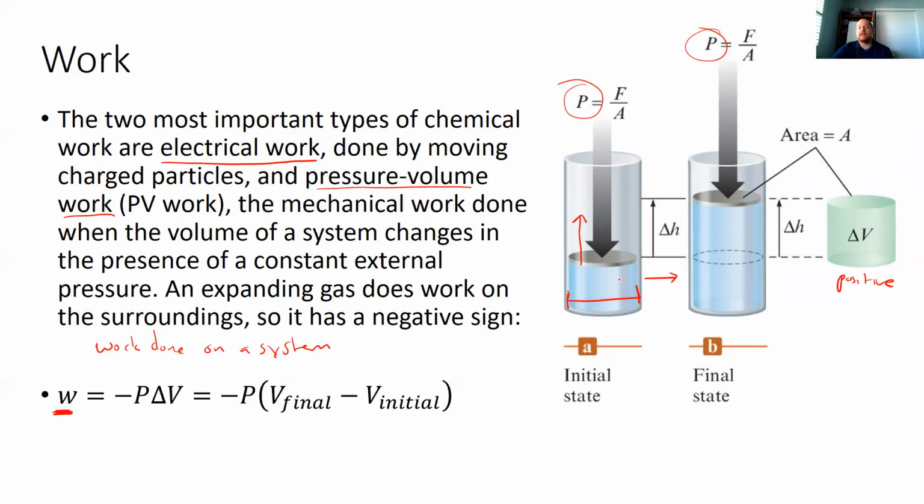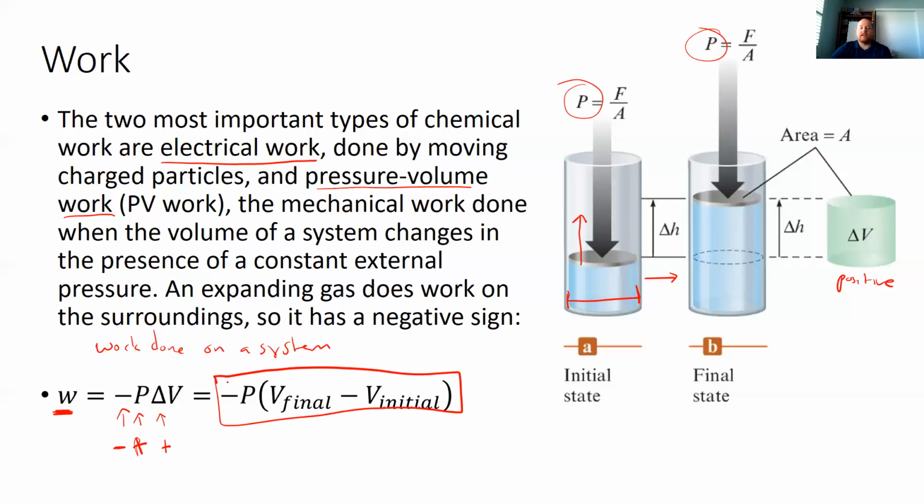Right? We know that this cylinder with the piston will move up until the pressure on each side of the cylinder is equal. And so we can think about the work done on the system as the negative of the pressure times the change in volume. And the reason for that is, if the change in volume is a positive value, the pressure is always going to be a positive value. And so if we think about the work being done on the system, we need that negative in there because the system is actually doing work on the surroundings. So that's what that's there for. And so when we think about this, this is what we consider pressure volume work.